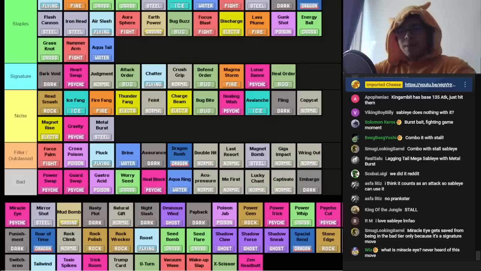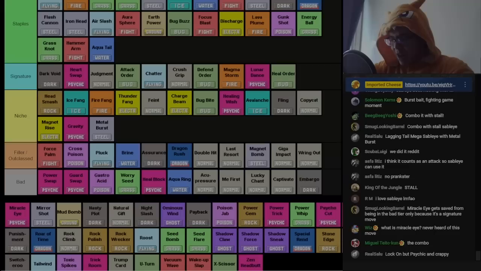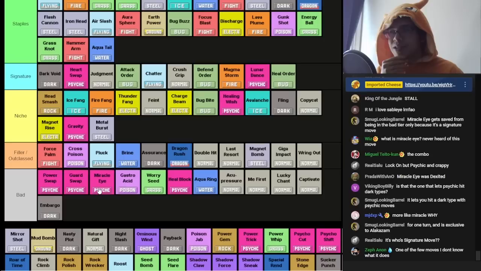God. Miracle Eye. After years of meditation atop the highest peak, I've unlocked my Miracle Eye and been granted wisdom. I've been told this move sucks. It has sort of the Odor Sleuth and Foresight effect of negating your opponent's evasion boosts.